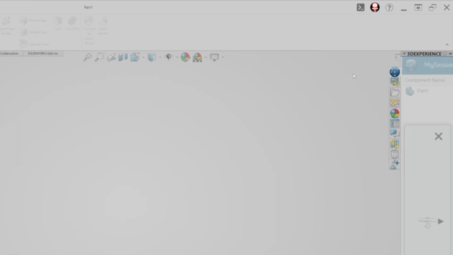Coming over to the right-hand side, this is the 3D experience page. This is tied into SOLIDWORKS' parent company, and here's my best French, everyone, Dassault Systèmes and their document management tools. So for this course, you'll probably not need to use this area for quite a while. Yes, I grew up in Canada, but my French is not the best, so you'll have to forgive me for that. So we can collapse this and not worry about the right side of the page for now.